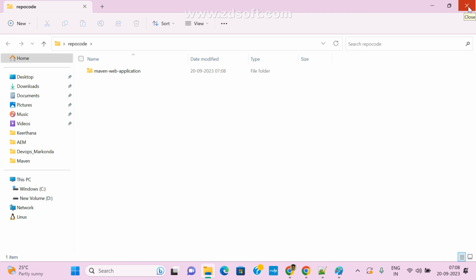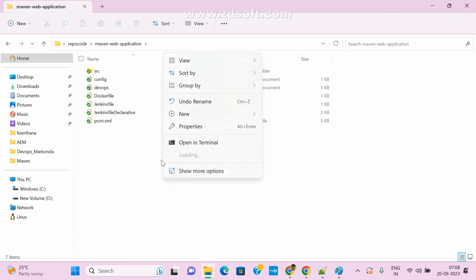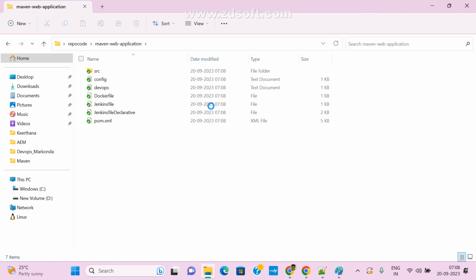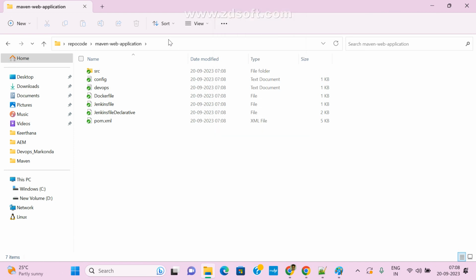Now once that is done, how to generate an artifact file? First you need to open the console, right? As of now, we are running everything manually. Each and every command we are running manually. Just go to git bash or cmd, whatever you want. Just click here.